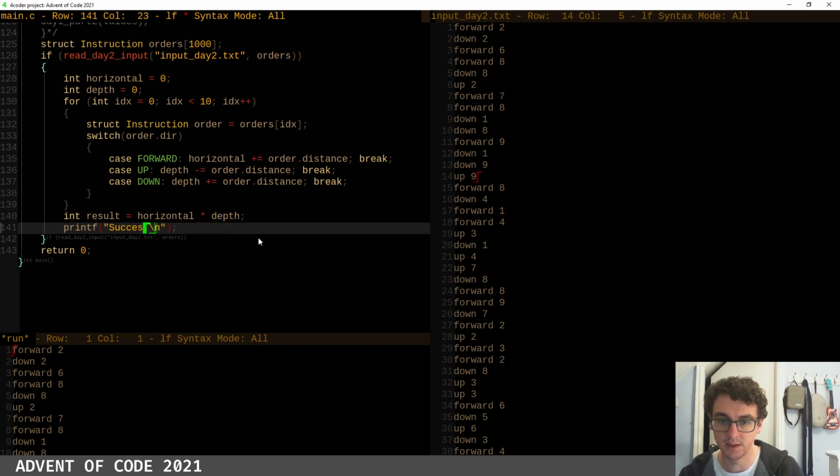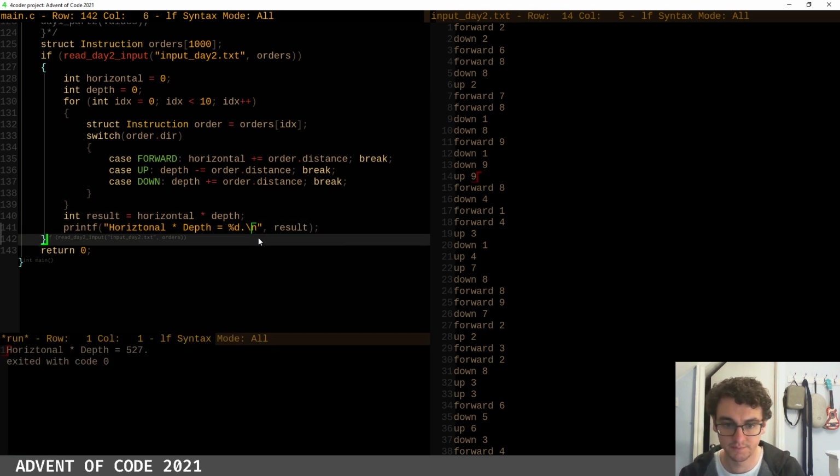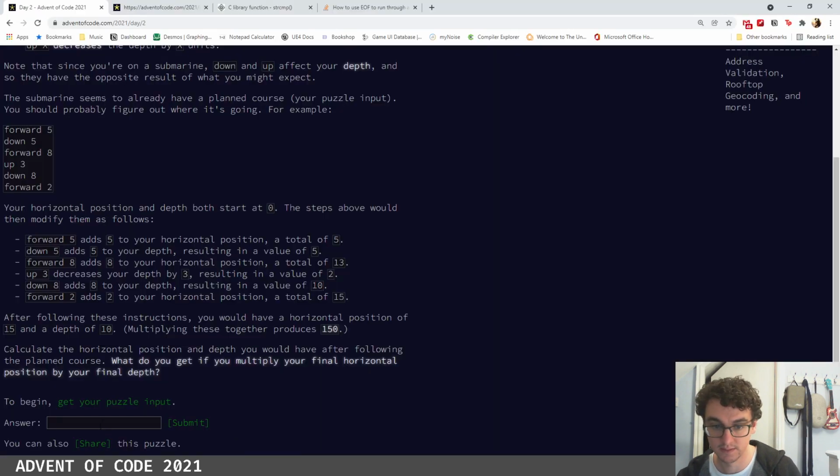So that's going to be horizontal times depth is equal to percentage d, which is going to be our result. So compile that. Horizontal times depth equals 527. Hopefully. Let's validate that.